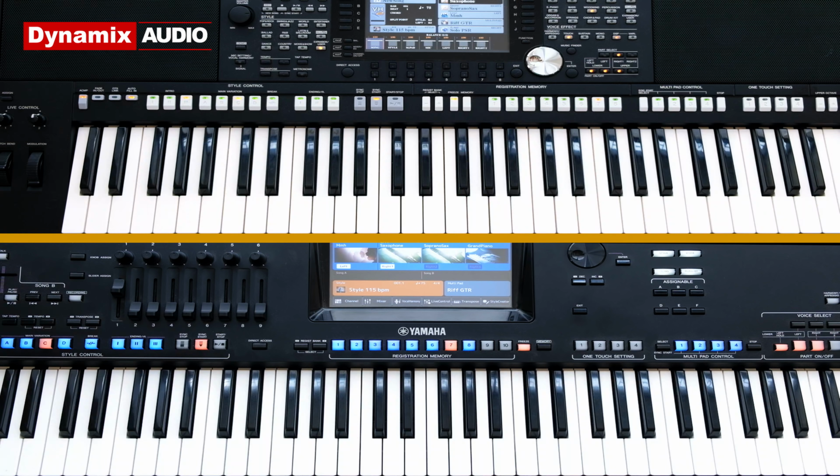Now, some of you will say, there is no point in buying two times more expensive keyboard to get the same sound quality. Well, I didn't say that. Which keyboard to buy is a very personal thing and everyone should choose according to his or her wishes and needs. But the fact is that Genos costs two times more for a reason. It only depends whether you think this reason is good enough.